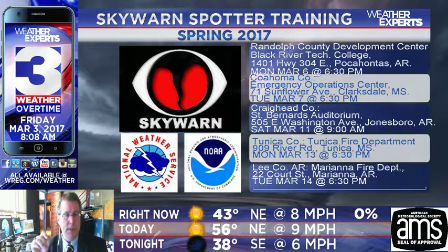For those of you with friends, loved ones, relatives serving in the United States military, here's a look at weather where the troops are. We've got temperatures back in the upper 60s to around the lower 70s with plenty of sunshine, a little more clouds up around the Mosul area. Heading back toward the Persian Gulf, temperatures back in the mid to upper 80s with winds out of the north at about 14 miles per hour and plenty of sunshine there.